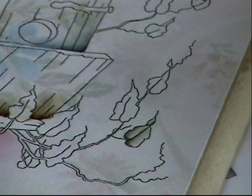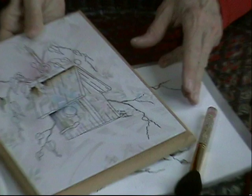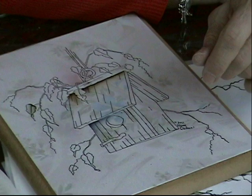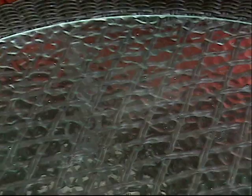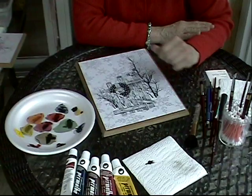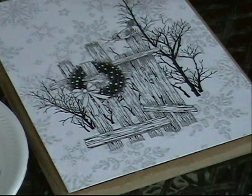One other thing I'd like to share is a little trick — and this is where a lot of people have issues with rouging — and that's working with snow. I'm going to bring a new picture into the process. This is a new design I'm working on now and I haven't started my rouging yet, but I thought as long as I was showing you tricks for oil rouging, I would also incorporate things like snow drifts.